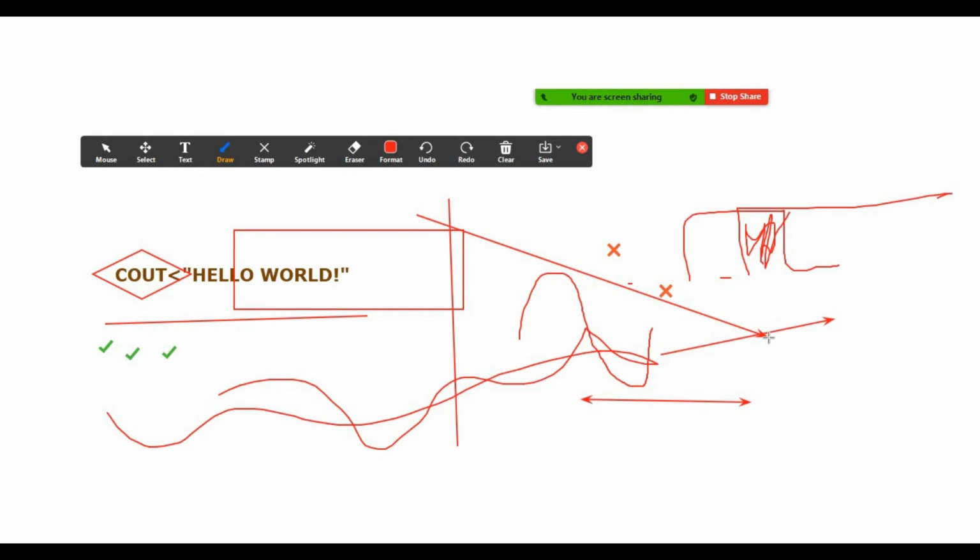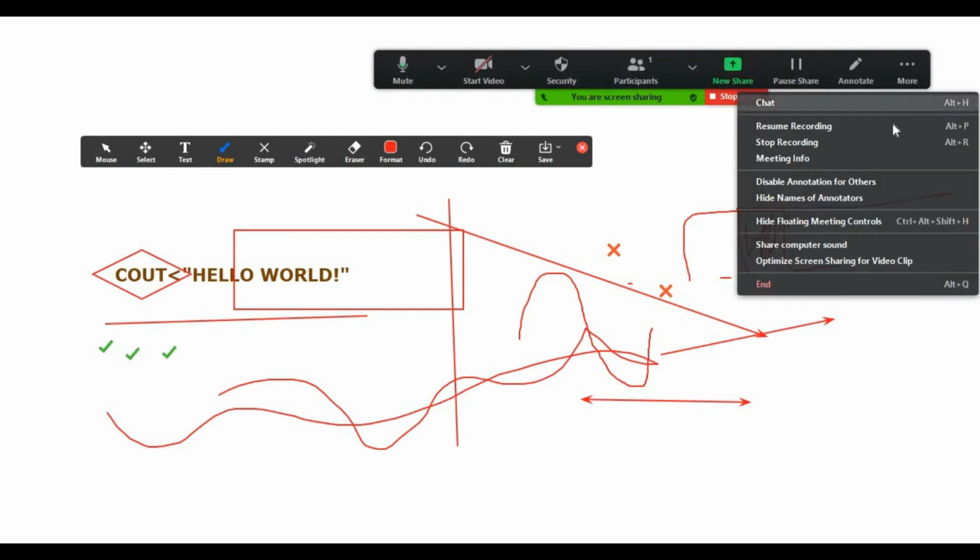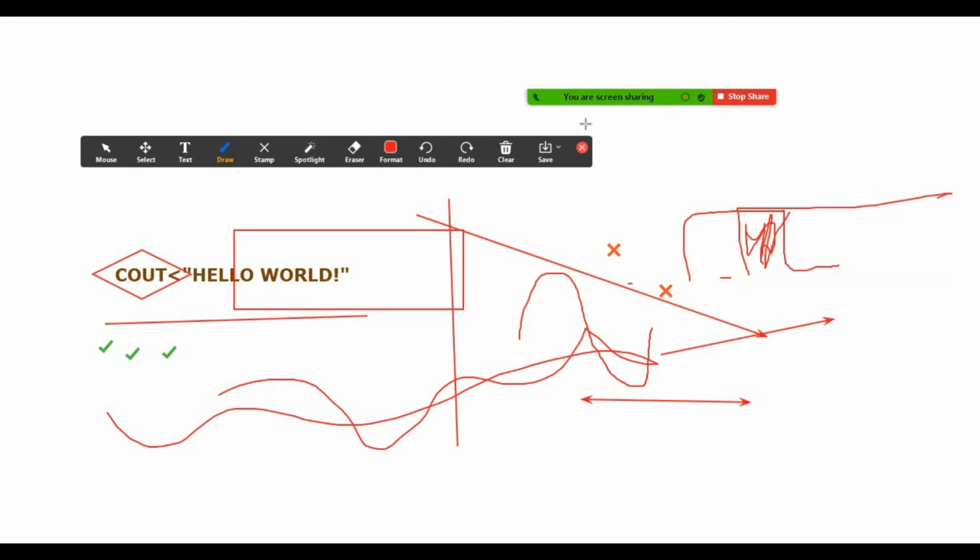I'm recording with Zoom as well, and I'm recording the Zoom tutorial in another software. That is why this thing is going on in this video tutorial. Otherwise it is quite smooth, right? So I can actually resume my recording.